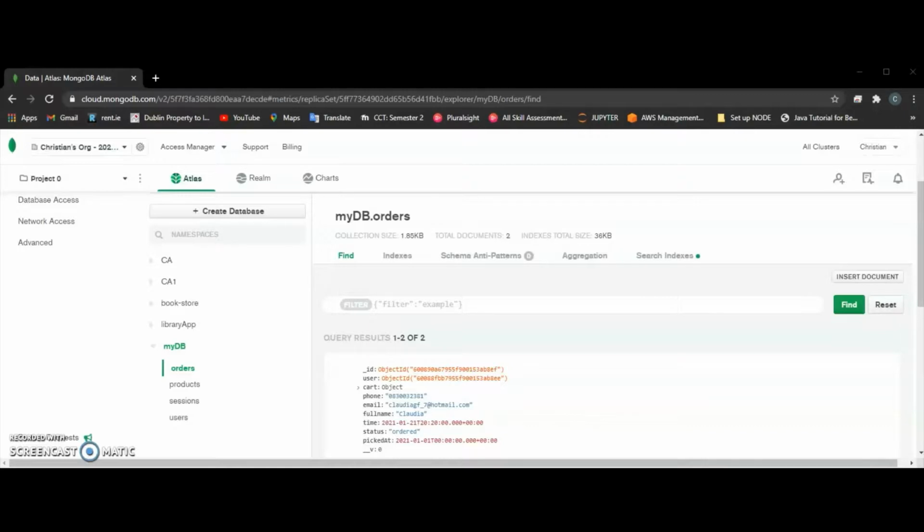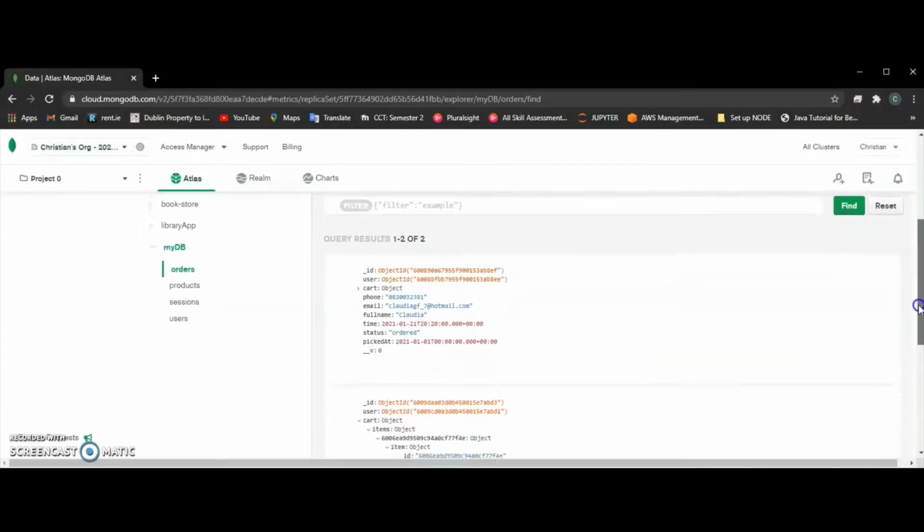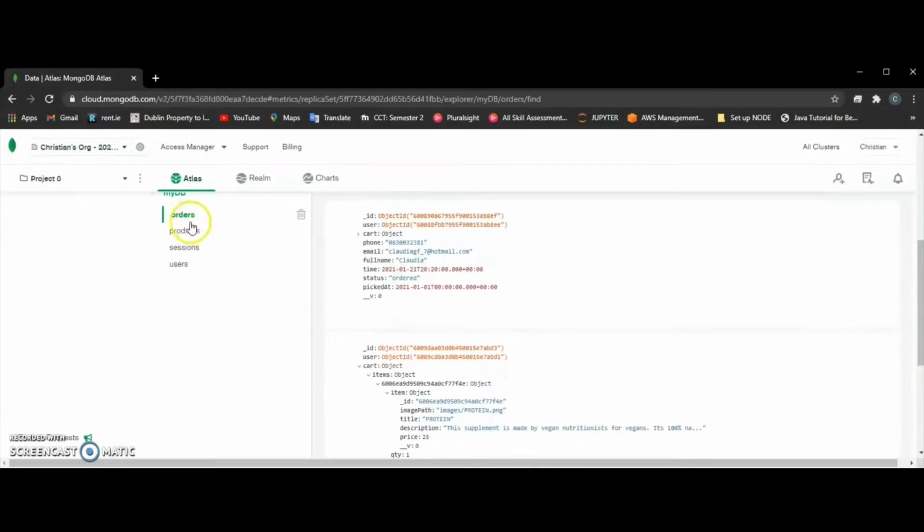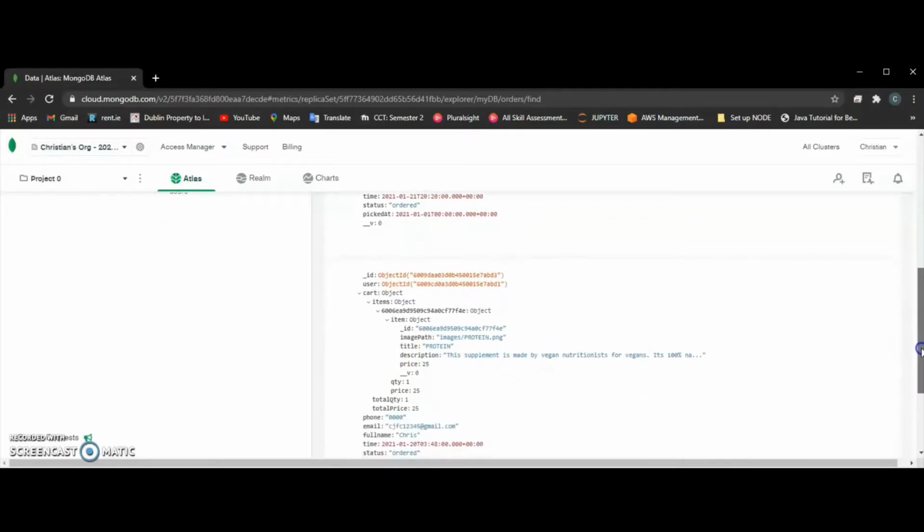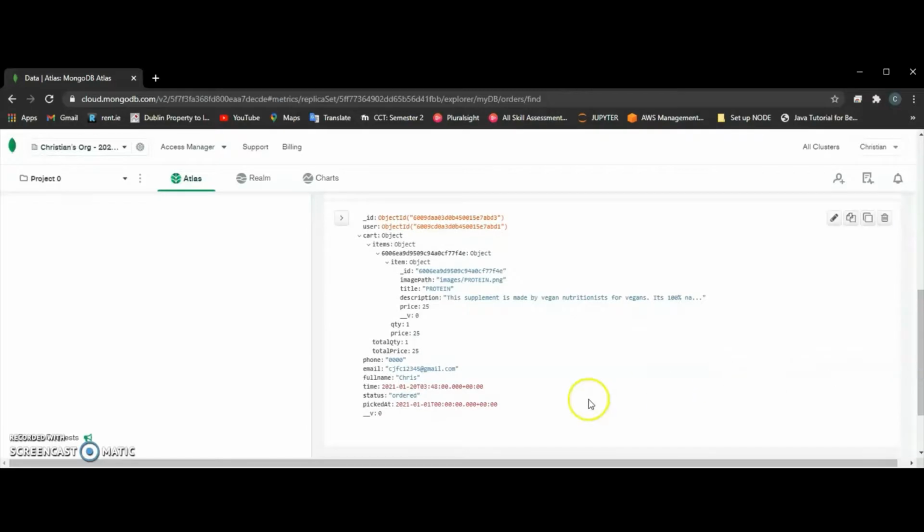At the same time, the order has been stored in the database. The way that my orders are stored in the database is the following. Swapping into the MongoDB Atlas account again, the structure for the orders collection looks like this. We are in the database, in the orders collection, and we have the document where the item was stored. We have the price, we have the quantity. And at the bottom of the document of each item, there are two fields, the status and picked at.